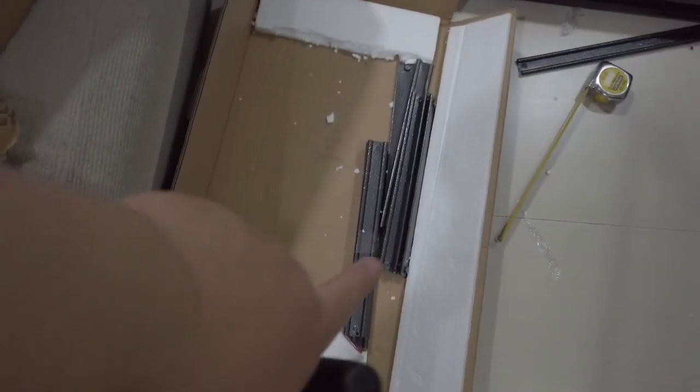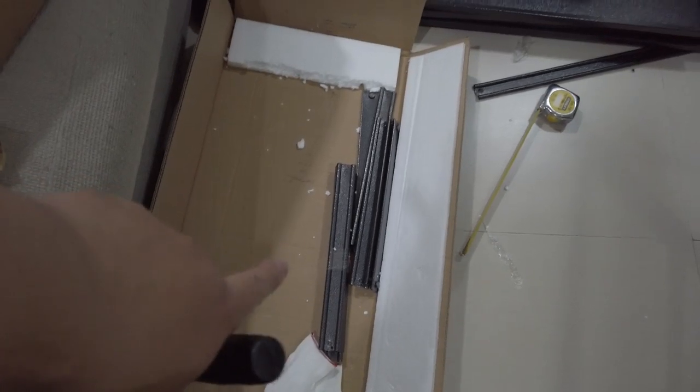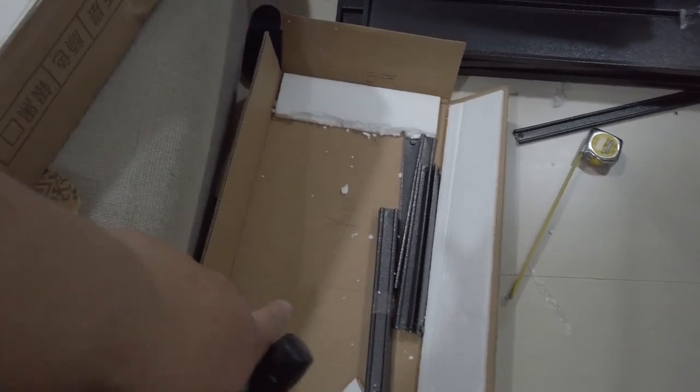Looking good, guys. There's the shelf. Right, we're gonna add these extra pieces on the side for extra support. Yeah, that's what we're doing next. Let's go, Maya. Let's do it. It looks sturdy as well. It's very sturdy, guys. It's nice and sturdy.